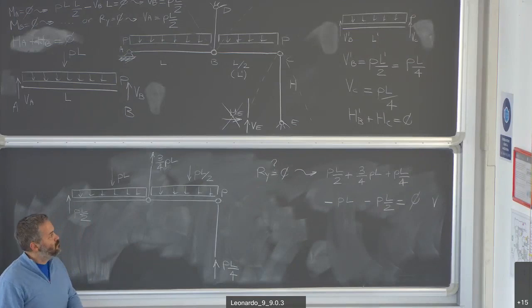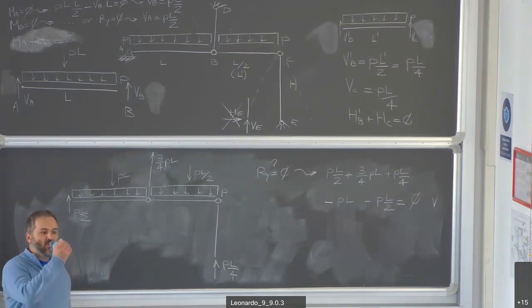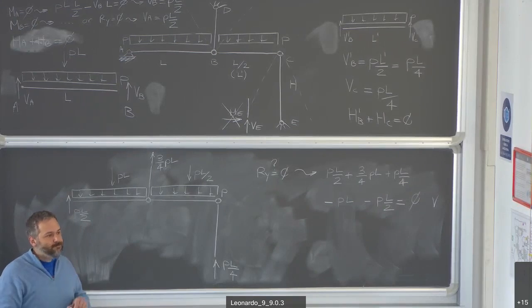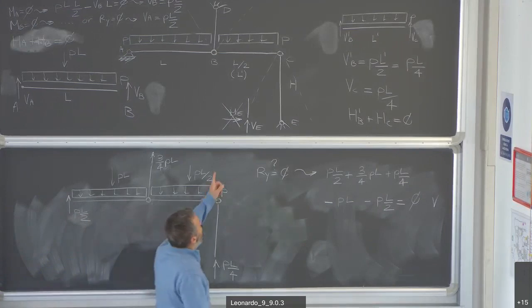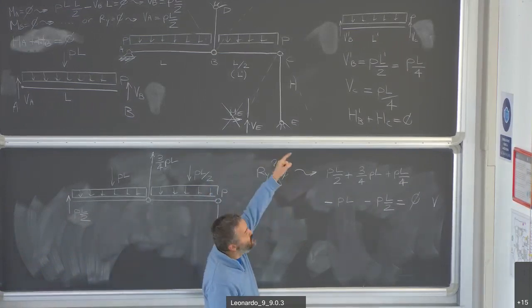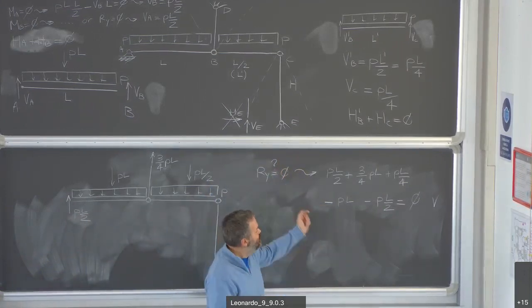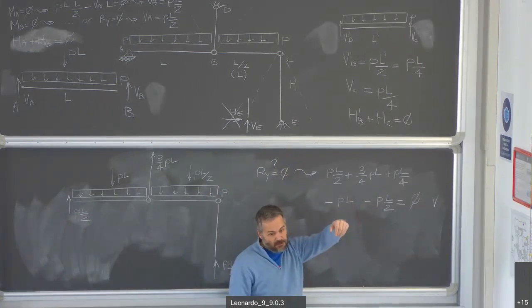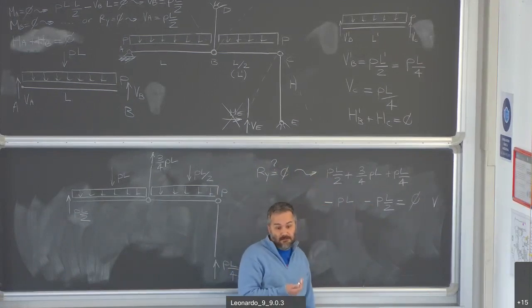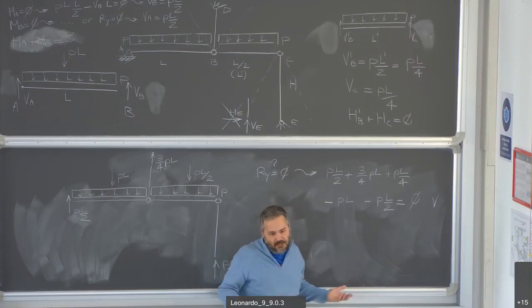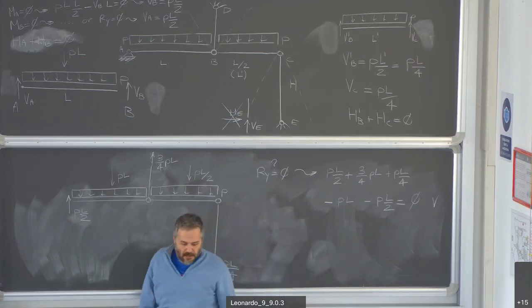Okay? The PL divided by 4 that we wrote at the bottom is the PL divided by 4 we calculated by assuming that this is a supported beam. And we translated it down because hinges transfer. Yes, we did some passages in between. So I didn't directly translate VC to the bottom. I put it at the top of the column, and then looking at the column, I consider that if there is a load downwards on the top, there will be a load upwards at the bottom by axial equilibrium. Okay?